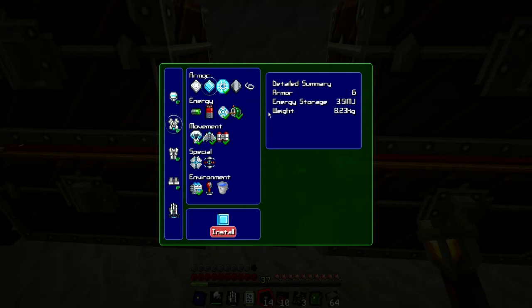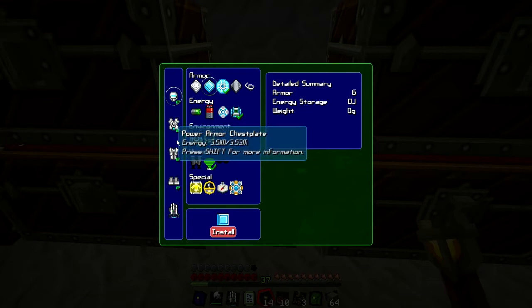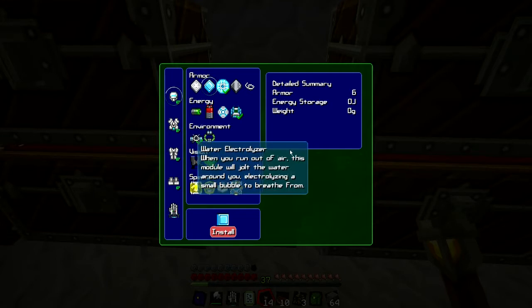Okay, so like I said, the first thing you want to do with this is install armor plating, so you actually have armor, because if you don't install any armor plating, you literally have no armor, and what's the point of wearing armor that doesn't give you any armor protection, right? But once you got that done, you can start messing around with a lot of the modules. Now, there are a lot of cool modules in here.